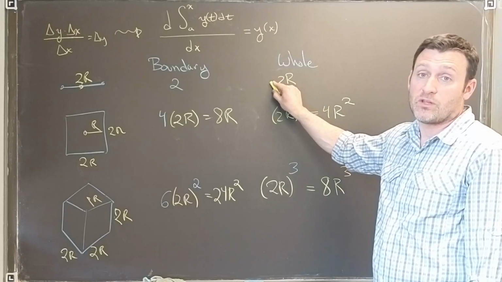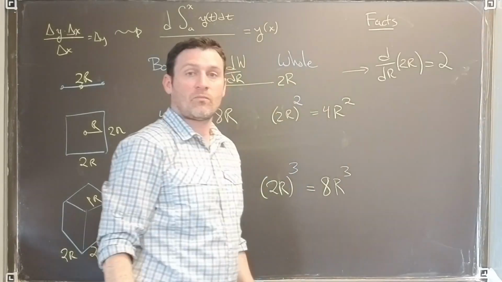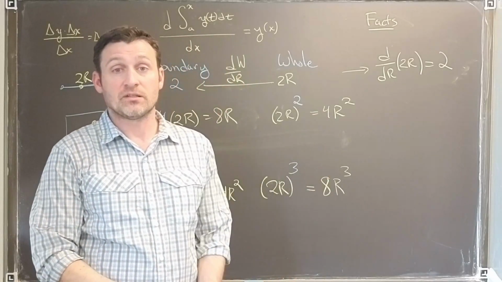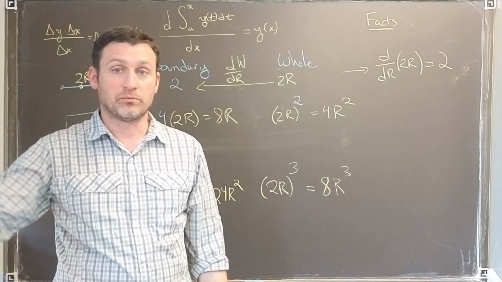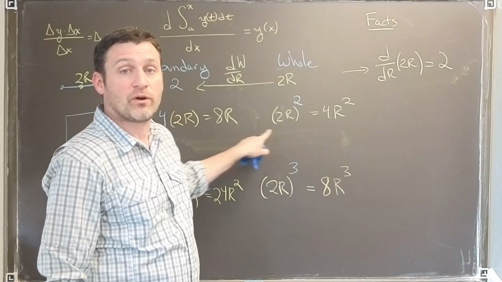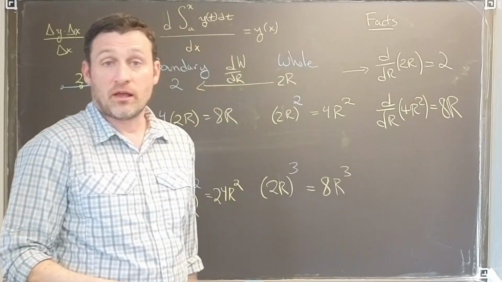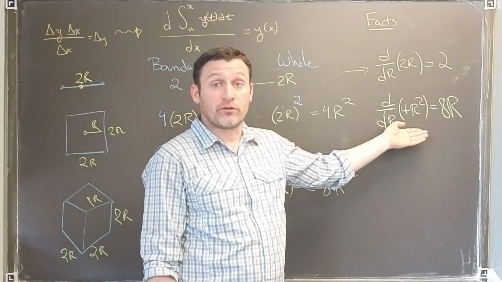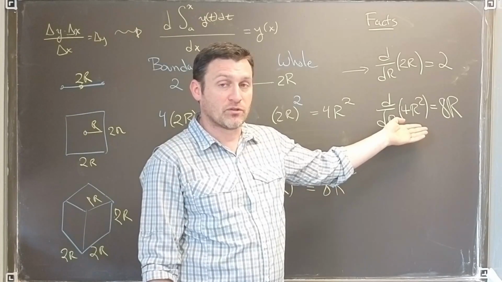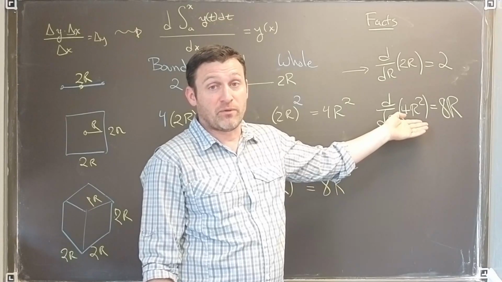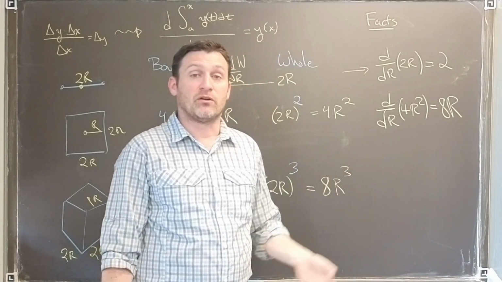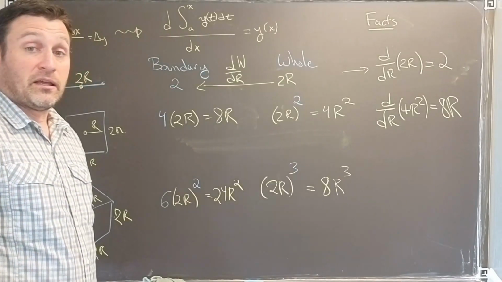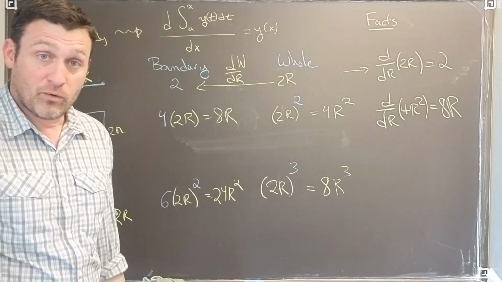First of all, the rate of change of a line of slope 2 is 2. Our first fact about the derivative is that the derivative of 2r is equal to 2. It's a line of slope 2, it changes at a rate of 2. This next one says that 4r squared needs to become 8r. As a quick check, we should see that the units would match up. This should make sense. After all, the derivative is getting us closer to the perimeter of the structure. So if the value is measured in meters squared, then the output should be measured in meters. If the value is measured in feet squared, then the output should be measured in feet. Finally, 8r cubed should turn into 24r squared.